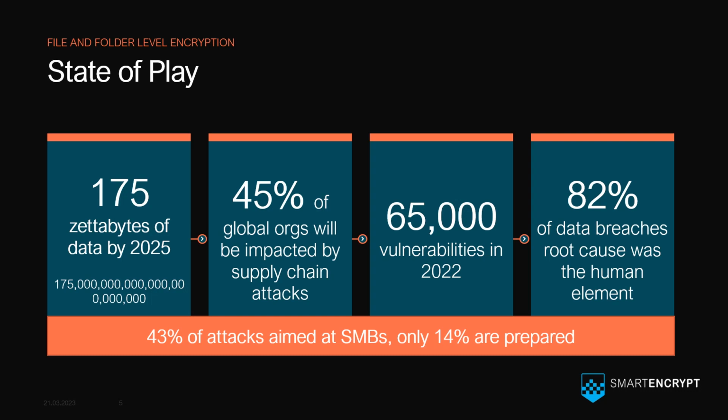And then the last one, which is also a really interesting statistic, and I've been looking at this one for quite some considerable amount of time, is the human element. So 82% of the data breaches, the root cause was the human element or the human interaction. That number changes from year to year, but realistically speaking, it sits in this variance of between 80% and 95%. So, we deal with people every day, and people can't be on their toes 100% of the time. And so that is a big problem for us.